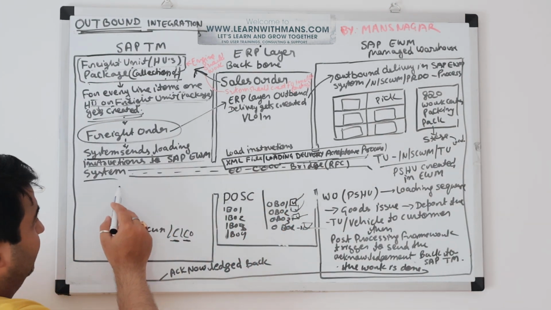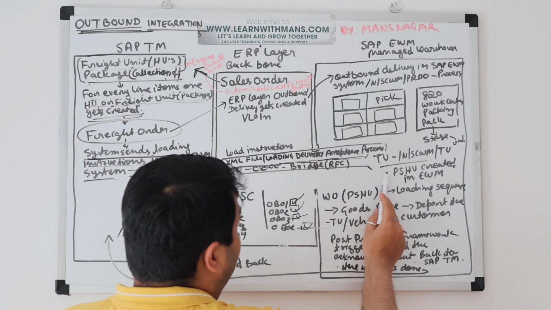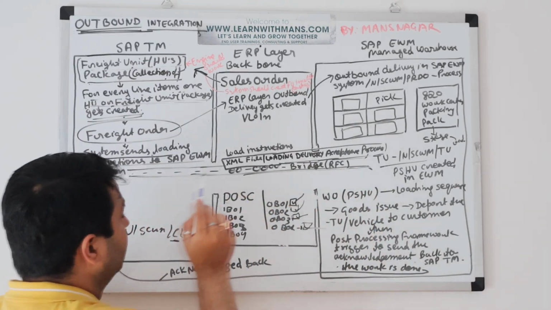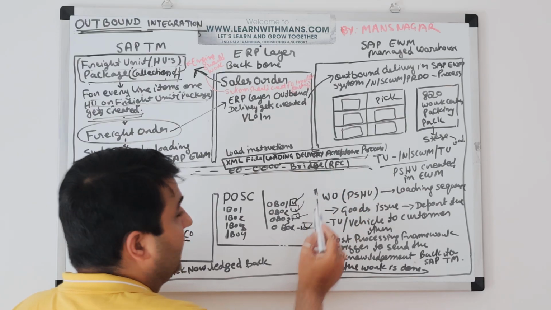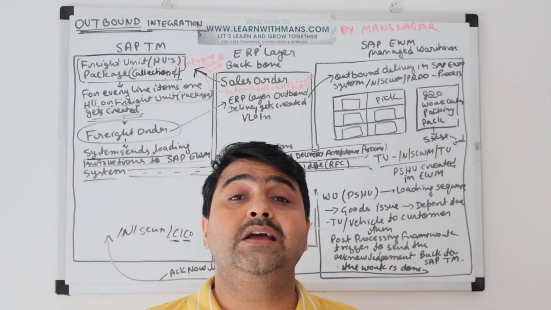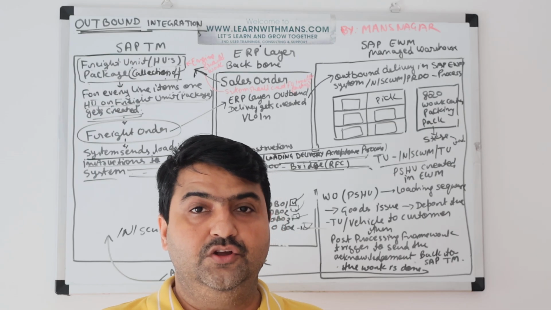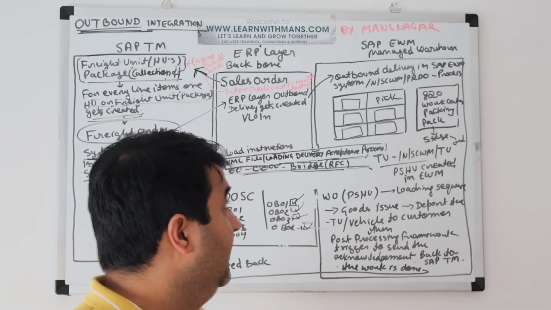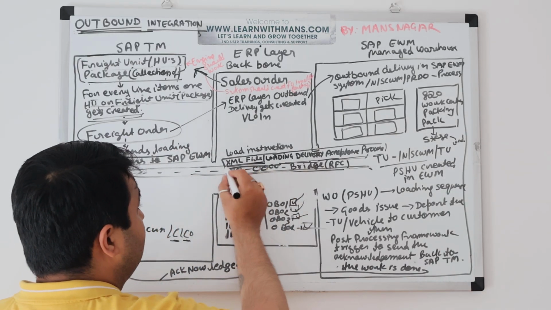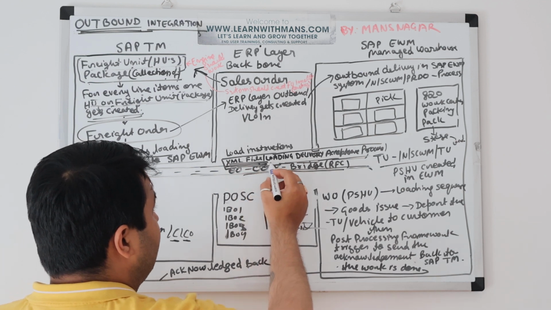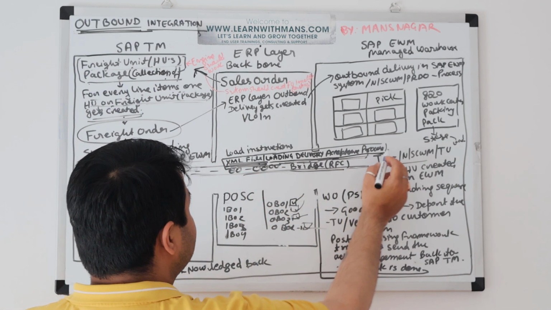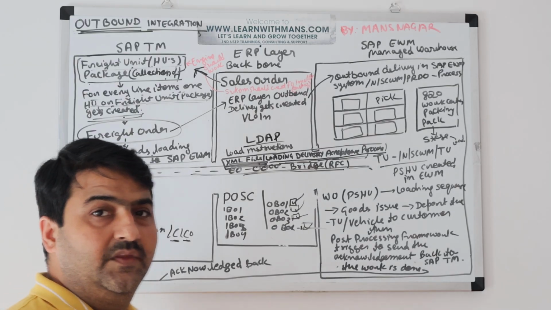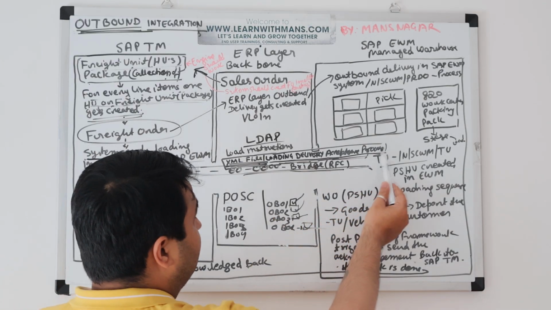So this instruction will flow from the TM system to the EWM layer through one of the bridges, one of the tracks, one of the roads. The road is RFC through the APIs behind the system. So if we have the roads, who will carry this instruction from the TM system to EWM? Our extensible markup language file, which has the loading delivery acceptance process, LDAP. Okay, so finally the record will reach the EWM system.